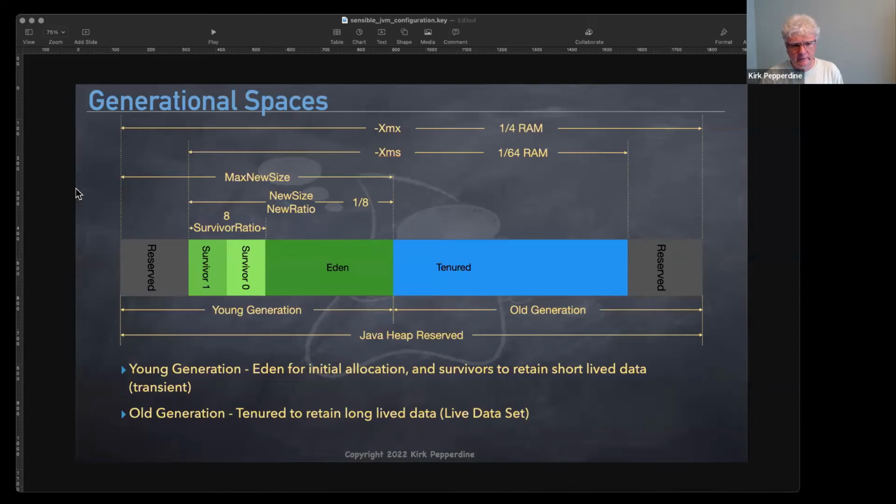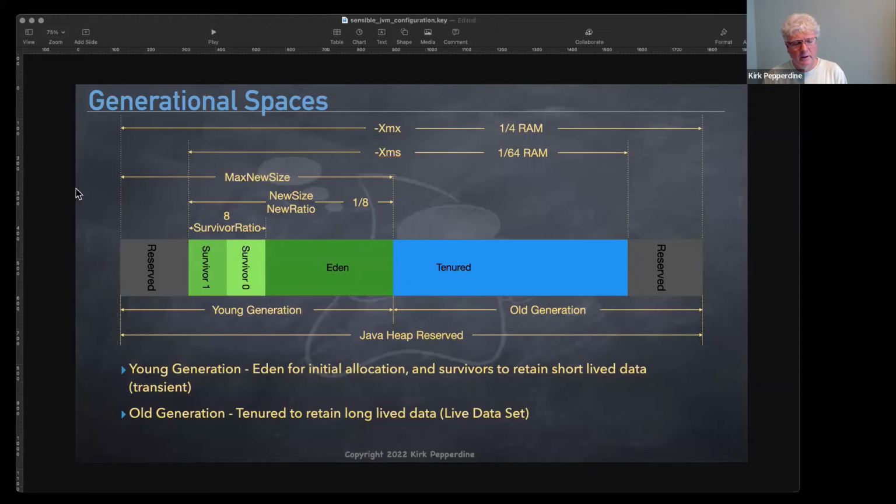So if you look at how we deal with memory, I don't want to go into a garbage collection talk here because that's something on its own, but I just have this chart here that maps out the different memory pools in the Java heap and gives you a little bit of a roadmap as to what the flags are and some of the values for this, as well as a bit of the terminology.